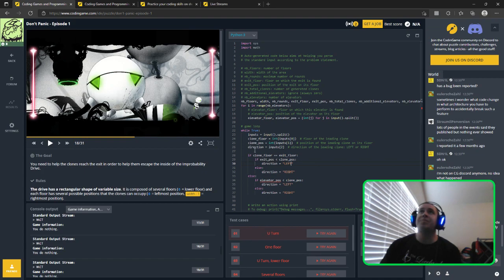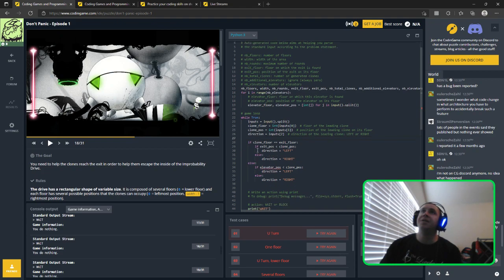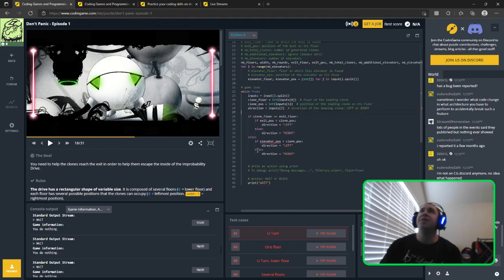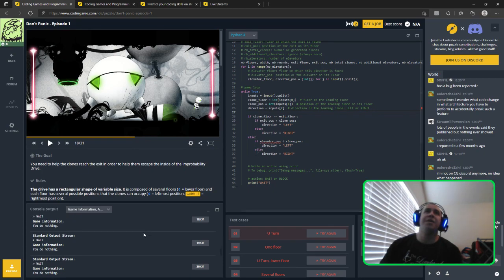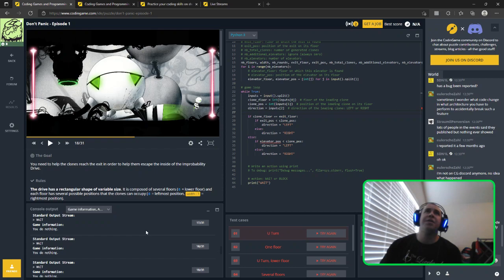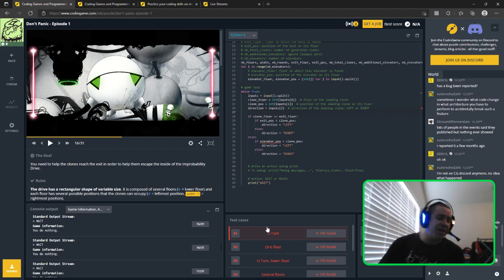So in fact, it prints wait. Trying to see if we could just hard code to see what happens if they're created and they're like, oh nope, U-turn, as the test says.